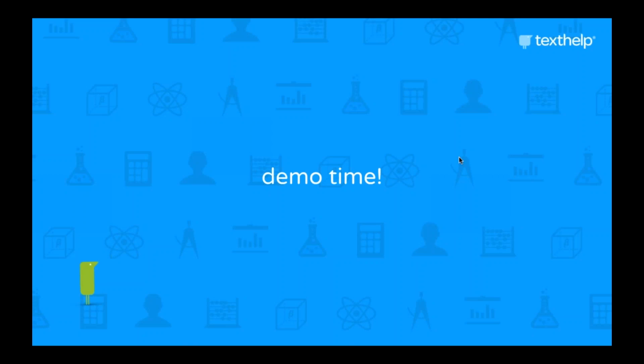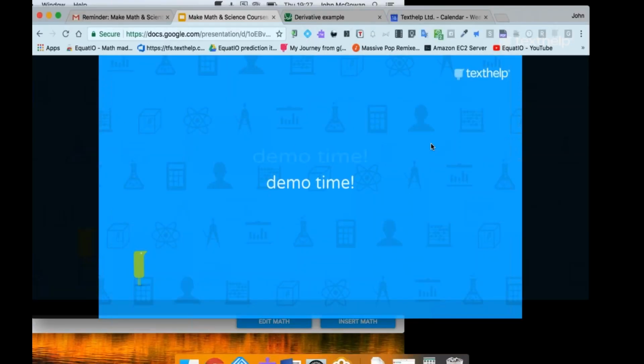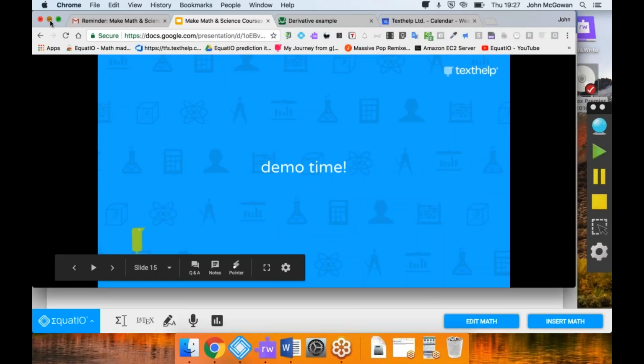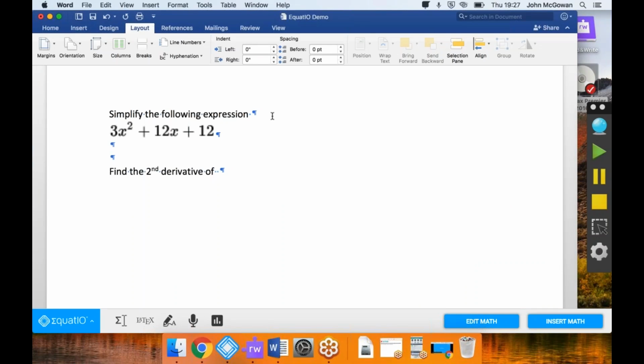So now this is my favorite part. I'm going to jump into the demo. Let's go ahead and pop open our Microsoft Word. The big thing is that it works with Microsoft Word's desktop version, and it's an installable app. So I have EquatIO down here as a toolbar on the bottom. I have my Microsoft Word document, and I also have Read&Write floating over here on the right. I like to minimize it because I really only use a few of the tools, so I like to minimize some of the toolbar things. That's a Read&Write function I can change in the settings.